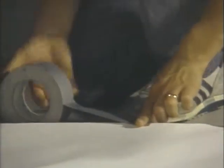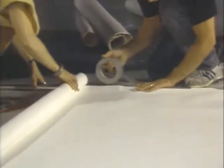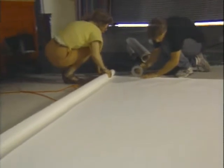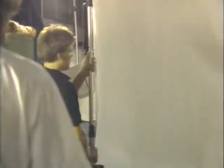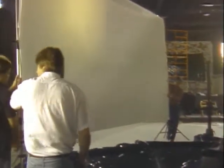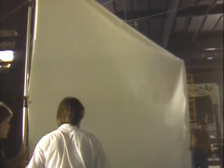The lighting plan calls for a large sheet of white seamless background paper to be fixed to a steel rod, forming the main panel of illumination for the car. The seamless panel is then placed on two light stands and set as close to the car as possible, making sure it stays just out of the camera angle of view.